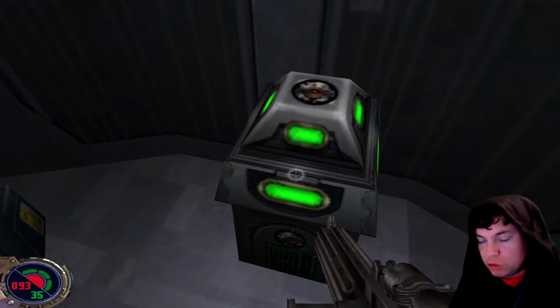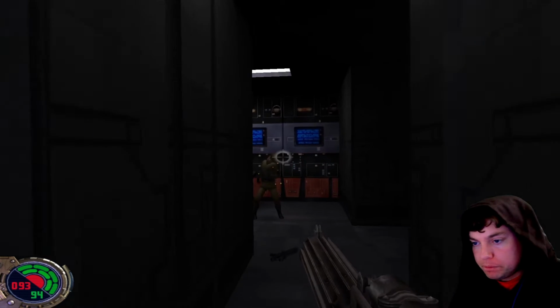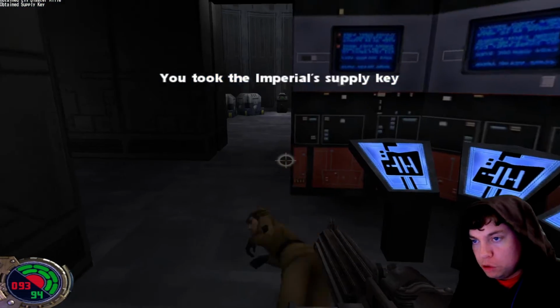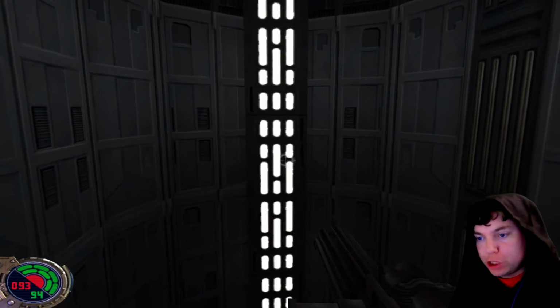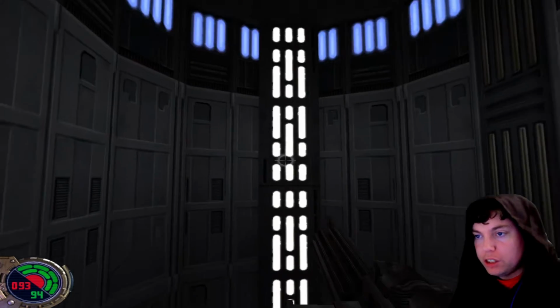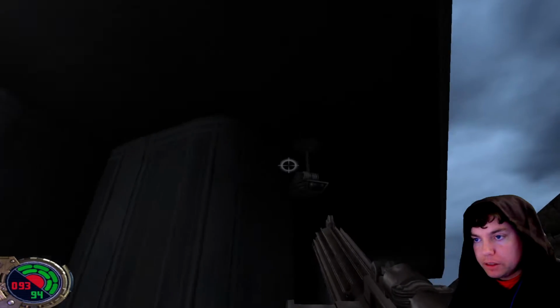Ooh, this recharges my shields. Hello. You took the Imperial supply key. I mean, the Imperials are the bad guys, but cool architecture. I've always liked those light strips. I don't know if they've got a special name or anything, but it's a cool pattern. Ooh, camera. Can't shoot down those cameras.